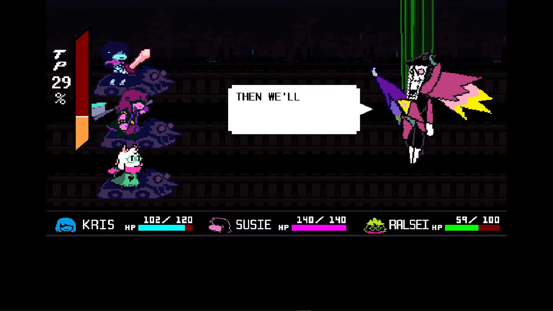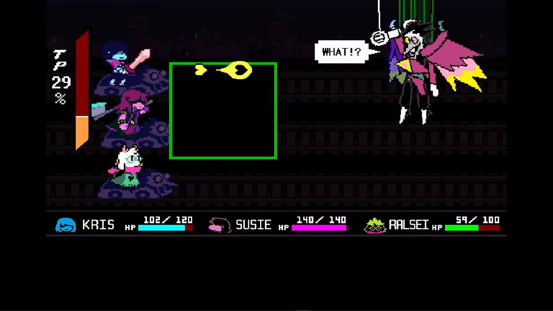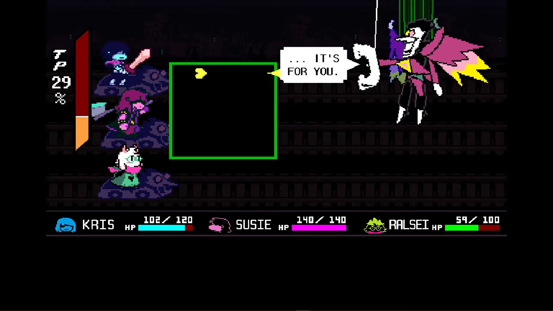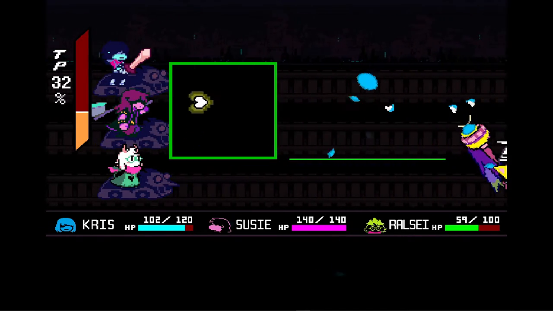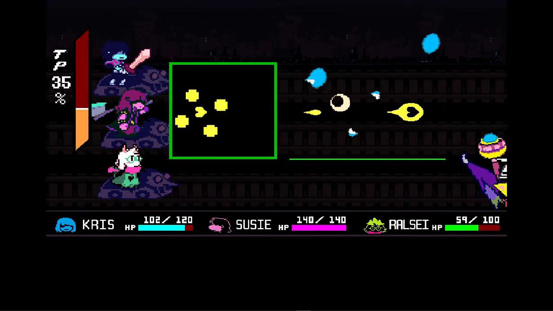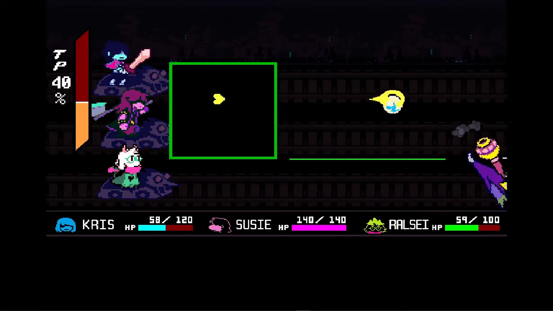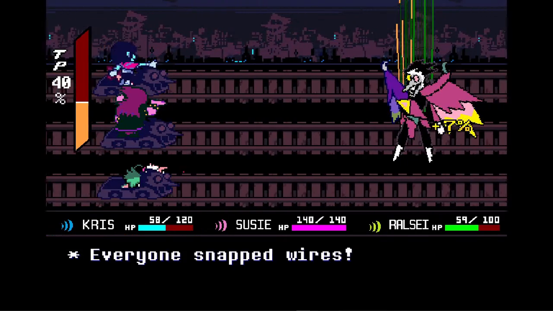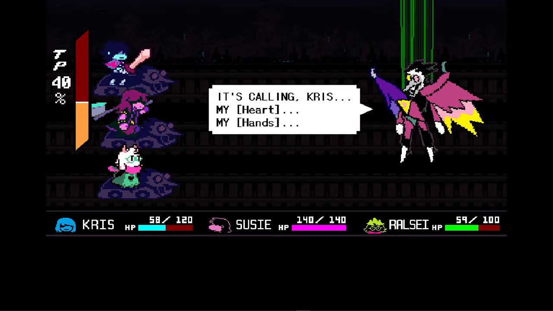All you gotta do is big, then we'll be the ones making the calls, Chris. What? What, are you serious? It's for you. Did that say on the egg? I don't know, it was pointing at something, it said something. Oh! Okay, don't let it hit us. Okay. There is no audience. Snap the wires. It's called Chris, my heart, my hands.